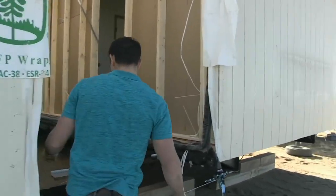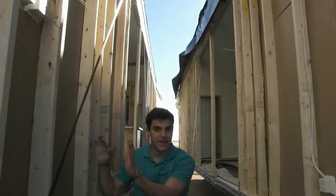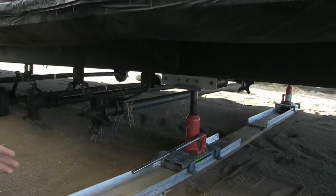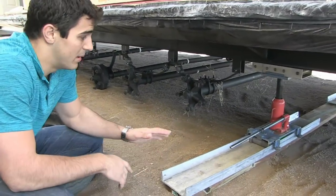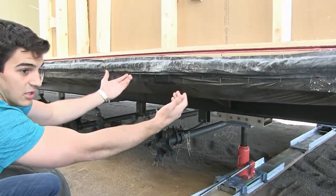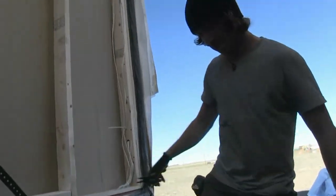Let's take a step in between the halves. As you can see here, we're getting ready to pull this half to this half. This half of the home is already set; this half is going to be pulled up next to it and then set. It's sitting on a system — every installer is going to do this a little bit differently depending on what kind of equipment they have, but typically you're going to use a roller system directly on the ground. The home's fully jacked up, the tires are removed, it's in the air suspended, and he'll literally push it across. He's got a come-along — he's going to jack that and it's going to pull this half to that half of the home.